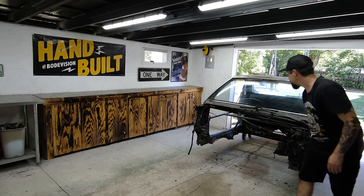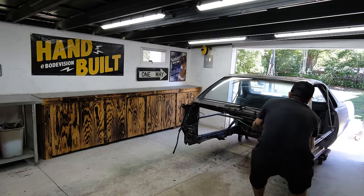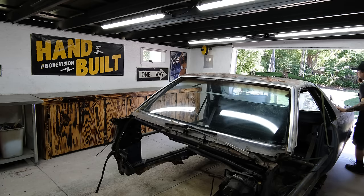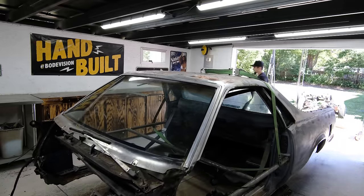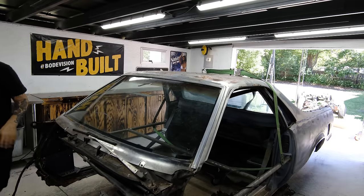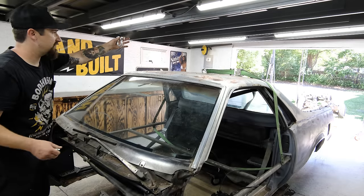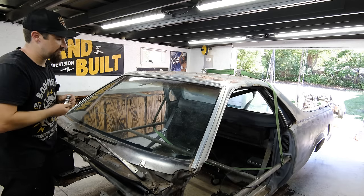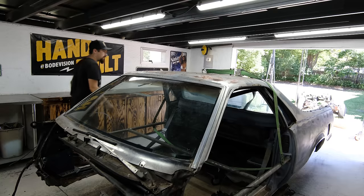She ain't too heavy at all at this point. Maybe I'll just disconnect her and pull her in. Oh, she's light, dude. I know a lot of people were saying that the CR-V versus El Camino is gonna be so much heavier. In reality, the El Camino is not that much heavier than the CR-V. I saw a variance of, I don't know, 200 pounds, depending on where you looked. And the 200 pound difference is going to be, without having a big old V8 in here, plus the weight of the frame, I almost think we're gonna be around the same weight as the CR-V, if not a little bit less, because we are shedding a lot of weight. So, to that comment, suck it.